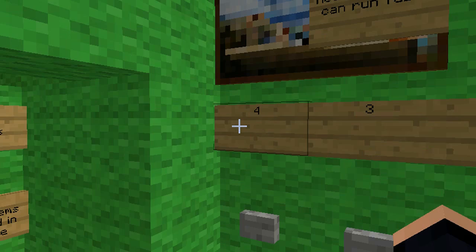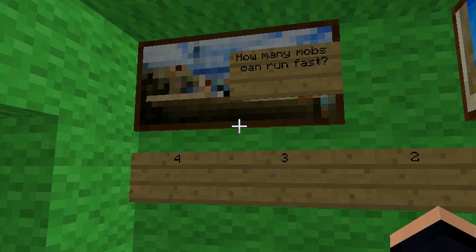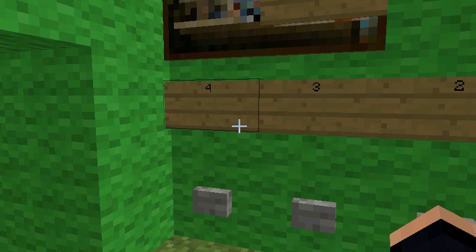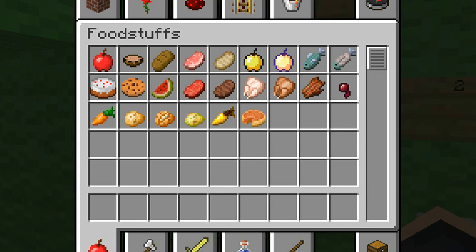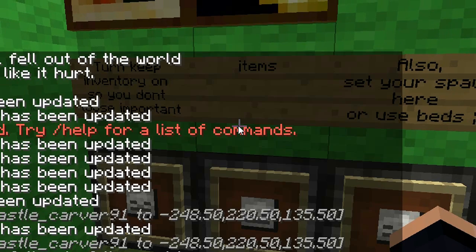How many mobs can run fast? 4, 3, 2. The answer is 3. Cows, pigs, and sheep. Sorry about that. Turn keep inventory on, so let me do that.